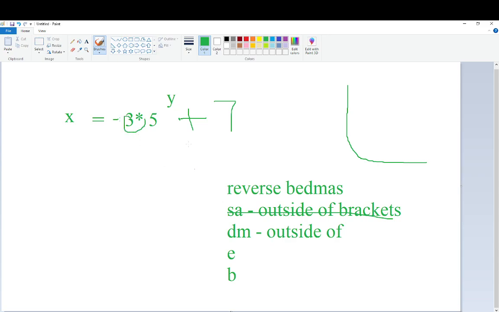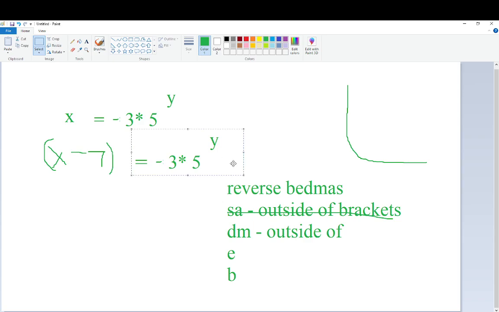Now we have minus 3. Do I have any subtraction or addition? Yeah, minus 7. So I get x minus 7, and we get rid of that 7. Do I have any multiplication or addition? Yeah, I have minus 3. Now you can get rid of it one at a time if you want. You can say, I'm going to divide by or multiply by minus 1. You just put the minus over here first, and then multiply by the reciprocal, 1/3, to cancel.